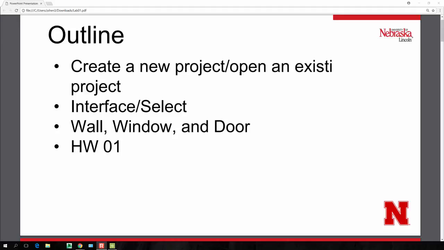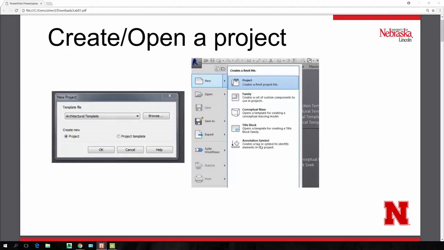We have four major objectives to achieve today. The first is we will get hands-on with our first team project, and we will go through the interface functions like select and view planning. Then we will first draw a window and the door sections. This is directly related to your homework one. And last, we will also give you some hints about how to do homework one, which I think can save you a lot of time instead of Googling. So the first part is to open a new project.